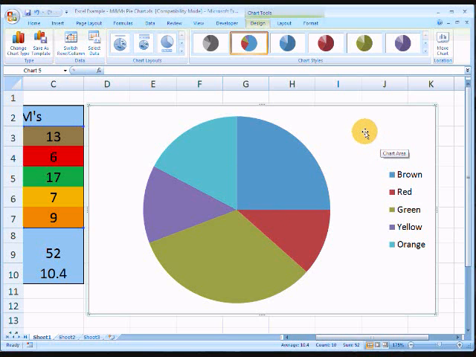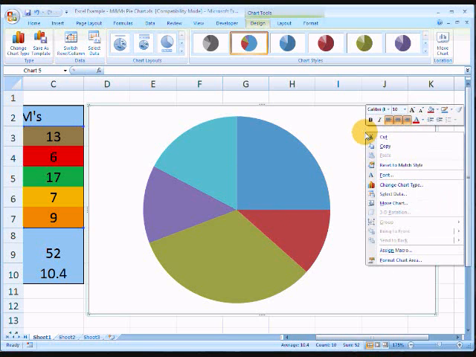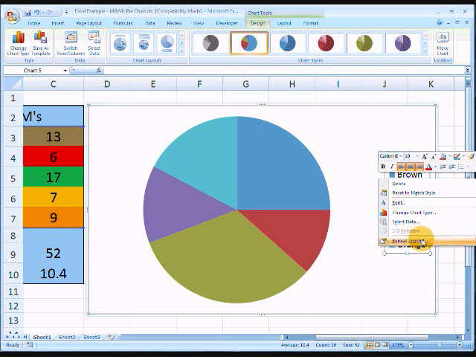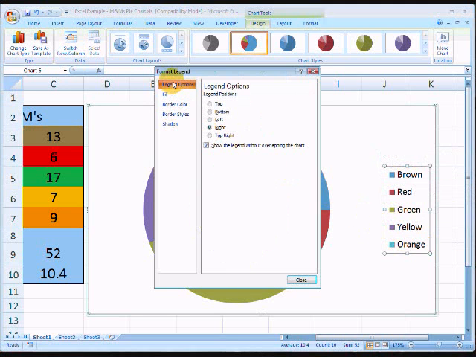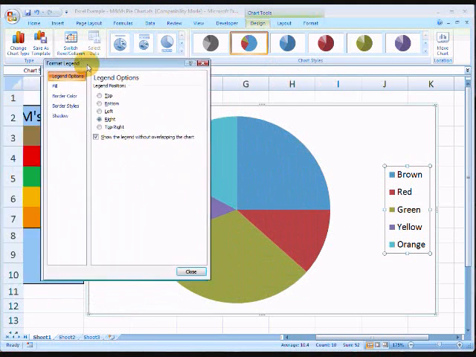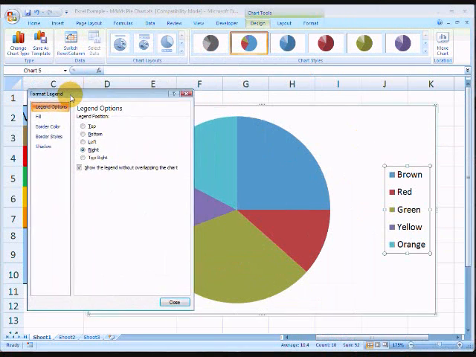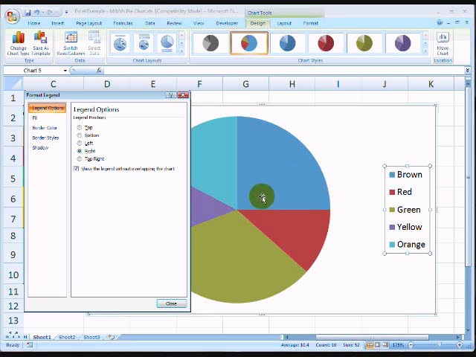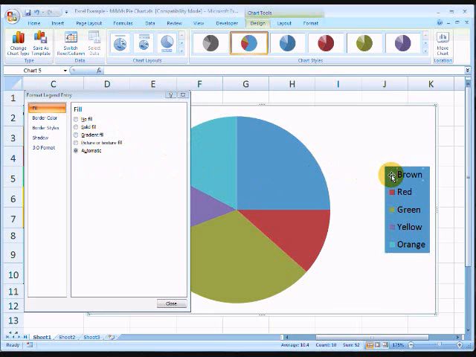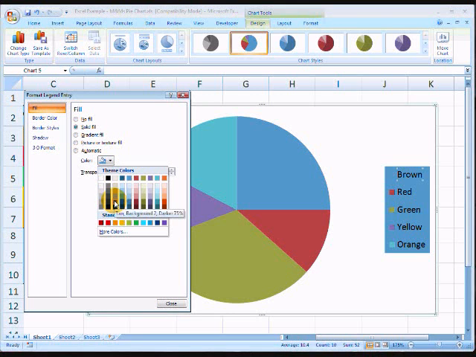You can easily change the different parts of your chart by right-clicking on it, and then you want to choose Format. And from here I will have different options. Let me move this out of the way so you can see it. I want to change the color for each of these. So brown will be brown, yellow will be yellow, and so on. So I'll choose fill. And here it's automatic, but I'm going to change it to, you could do a gradient or a picture or a texture if you want. I'll just choose solid. And right now I want to do brown. So I'll choose solid, and let me choose a brown color.